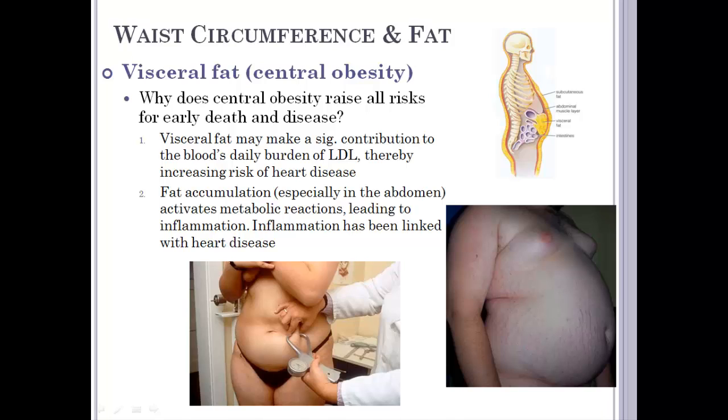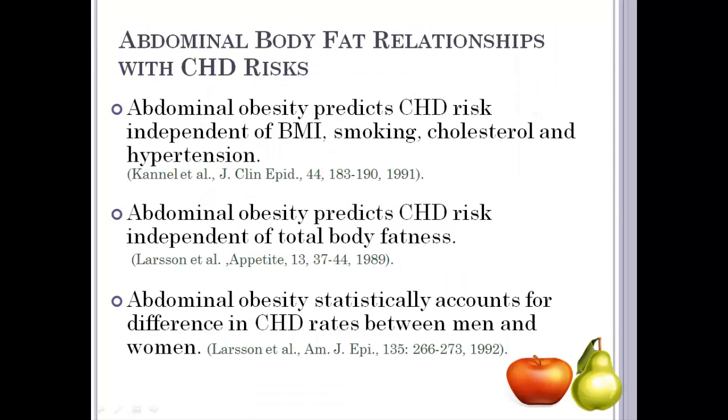Why does it raise your risk of early death and disease? Well, two main reasons. One, we know that visceral fat can have a significant contribution to your LDL, which is considered your bad cholesterol, and LDL increases your risk for heart disease. Two, we know that any fat accumulation, but especially fat around your abdomen, activates your metabolic reactions and leads to inflammation. And there's lots of research to show that inflammation is linked with heart disease.